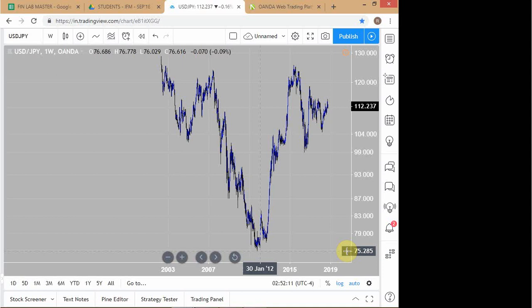But when you have to repay the loan, you find that $1 is able to buy only 75 yen. So compared to 2007, now you have to shell out a lot more dollars to pay back those 2 billion yen. Are you able to follow that? Yes. Okay, so this is what is called foreign exchange risk. This is one of the types of risk, and it's a common type of risk that many companies face.